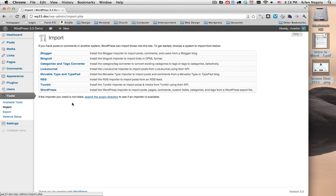Okay, there are tons of features new to WordPress 3.3. One of them being, this back end here is written in HTML5, and it's optimized for the iPad. That's a pretty good thing for me. I would show you that, but I can't get an iPad into my screen here. So I'll just have to play with that offline and tell you how it is.